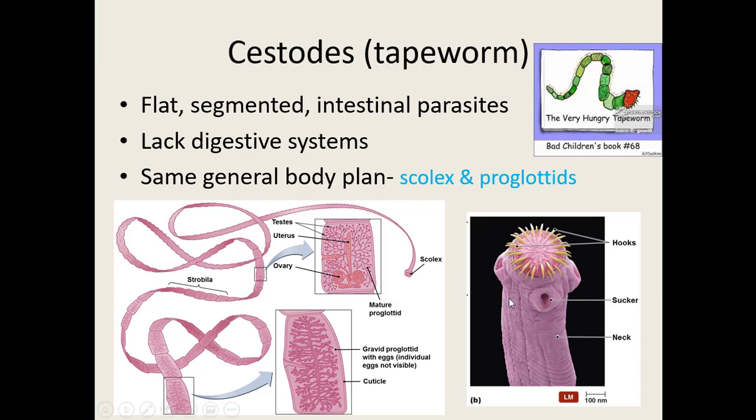They have a head called the scolex, and in the scolex, you're usually going to have some type of attachment organ. It's going to have hooks, it's going to have suckers. This one has both hooks and suckers, but it's going to need some type of attachment structure so it can attach itself to our intestines. They like to live in the intestines, and it's going to have the proglottids, all of those little tiny segments. A strobila is just a chain of segments. Now, again, there is no mouth, there is no anus. There's just an attachment area, and then it's all the little segments.